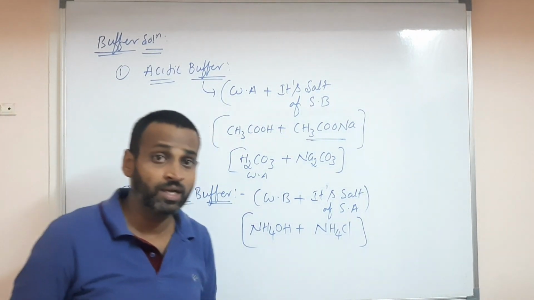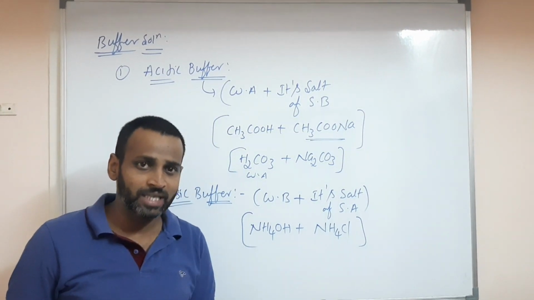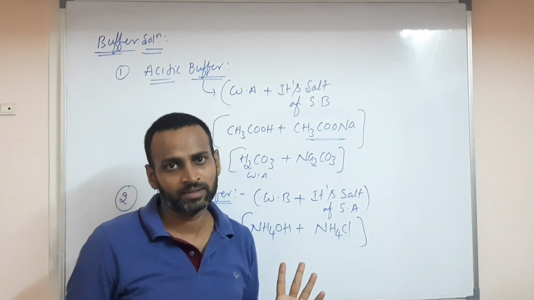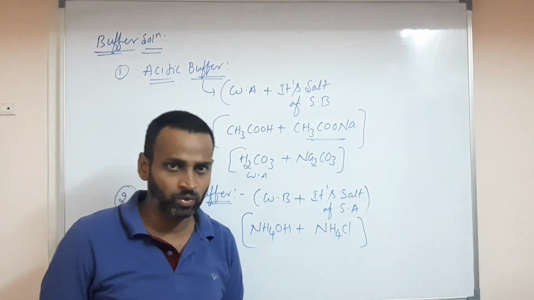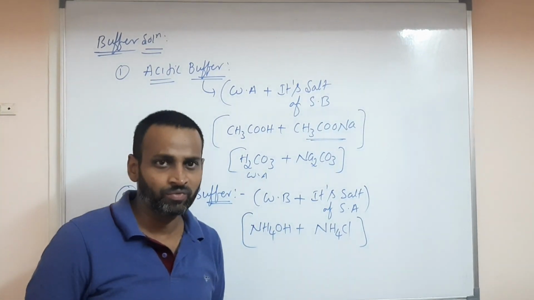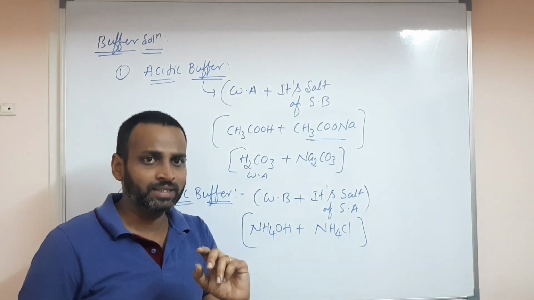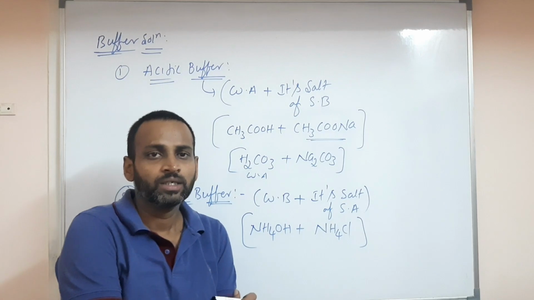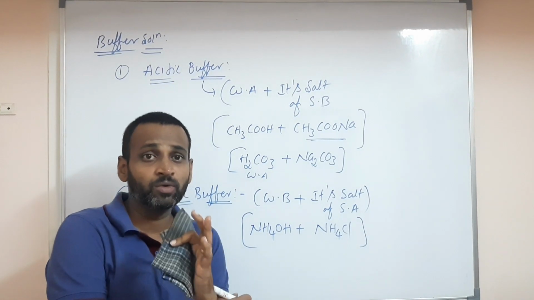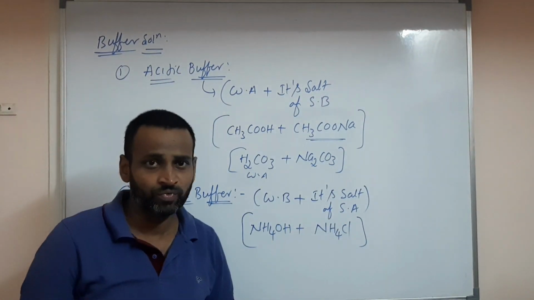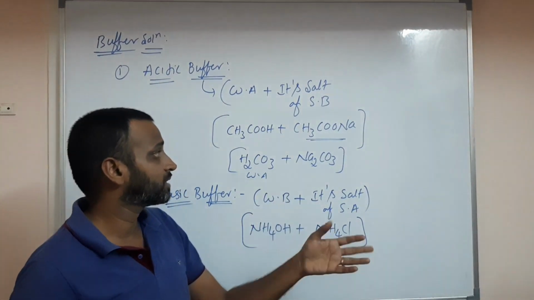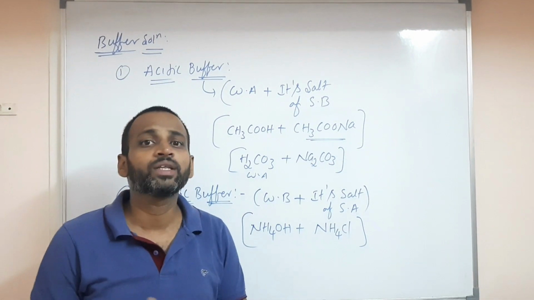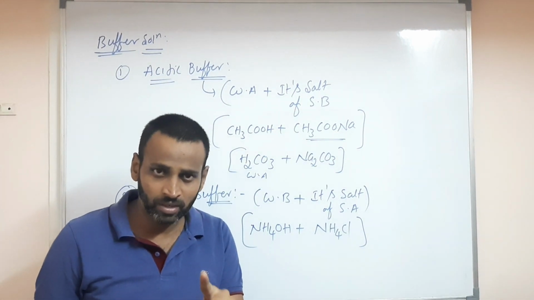What is a buffer solution? The solution which resists the change in its pH even when you add a small amount of strong acid or strong base. The working of acidic buffer and basic buffer I told you. Please remember all those things. Very simple. When you add strong acid, the added H+ ion will be removed. Added H+ ion is removed as CH3COOH. Very, very important. If you add a base like OH-, then it is removed as water. That's why there is no change in its pH.